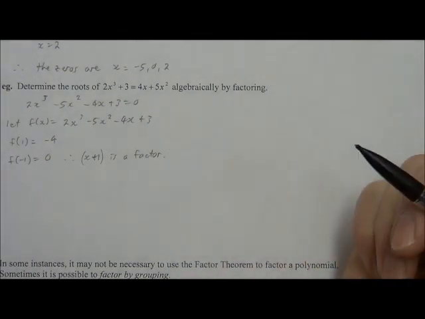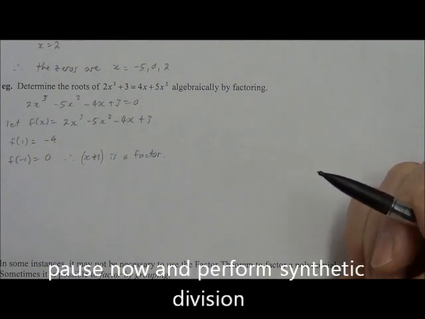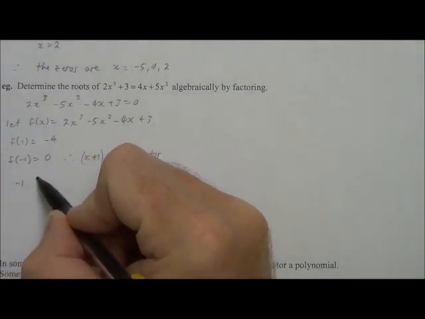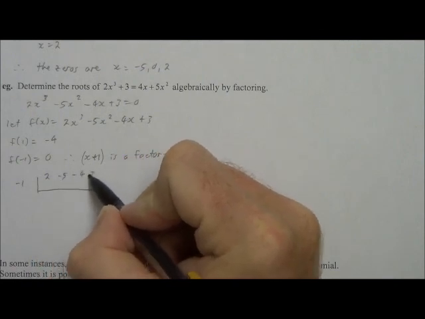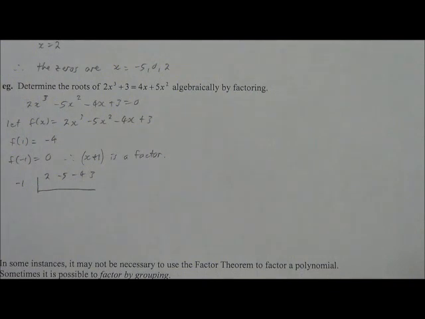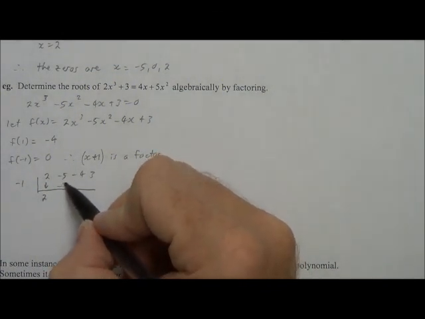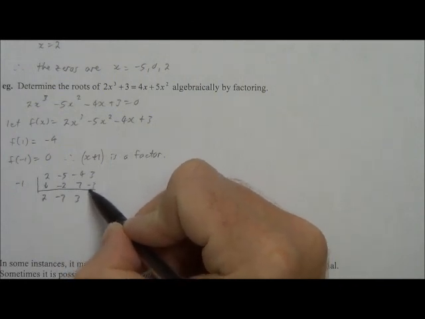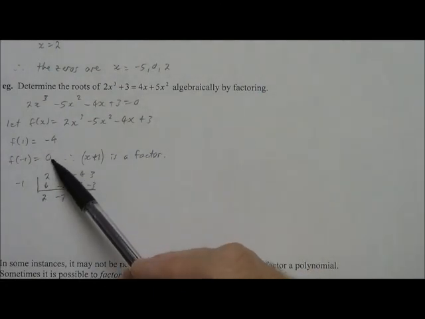And so now I'll use synthetic division. So go ahead and please do your synthetic division for this to find a quadratic that you might need to end up factoring this more completely. So with synthetic division, we're going to set that up like that. Bring down the 2, multiply, add, multiply, add, multiply, and add to get 0. So that works out perfectly, so the remainder of 0, just like we found with the remainder theorem here.